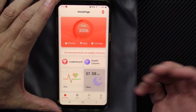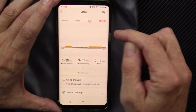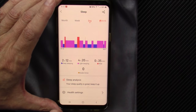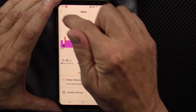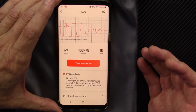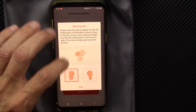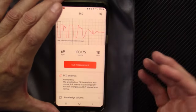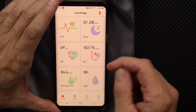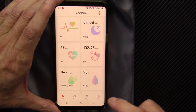Here is your sleep tracking in the app — this has been pretty accurate for me. You can scroll back through the various days and see how your sleep is doing, and it gives some indications at the bottom. It says my sleep quality is great and I should keep it up — I wish I got that every night. Here's where you do the EKG measurement: you put your finger on the watch and start the measurement in the app and it does it in real time. That works — it does that function really well. Here's the blood pressure — for me these measurements just seem far too low, so I don't trust them.